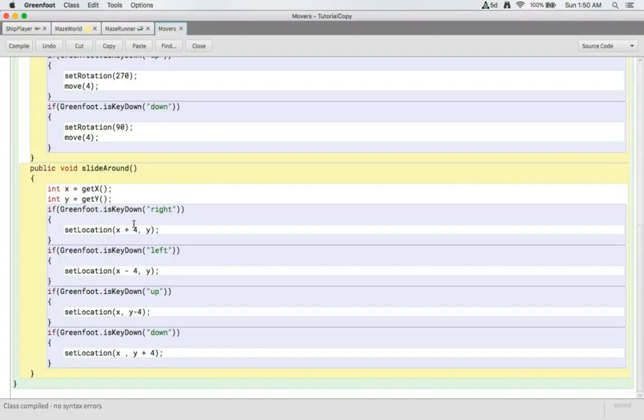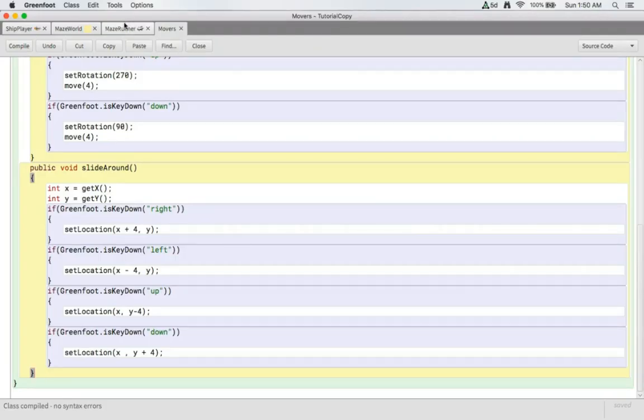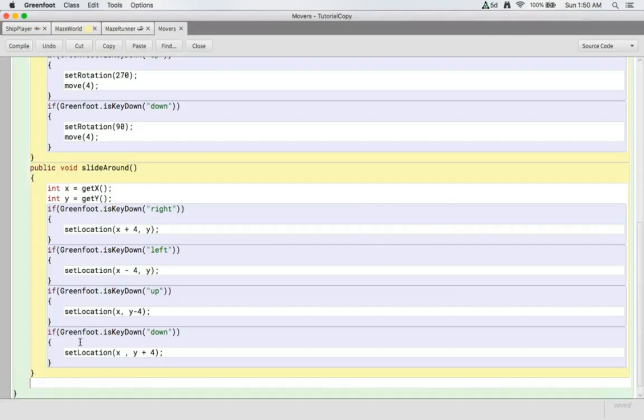So we're going to go into our movers class, and we need to be able to check in our movers class on another object if it's hitting our maze walls. So we are going to create a new method with a Boolean return type instead of a void return type, and we're going to call this hit walls.